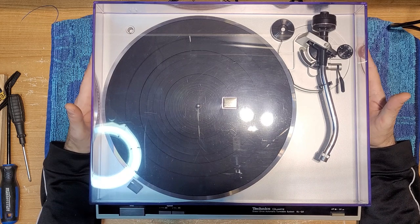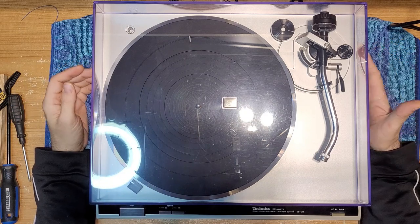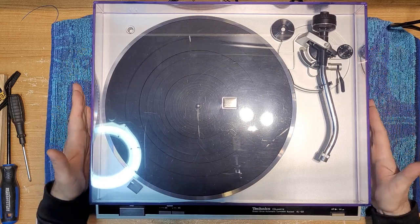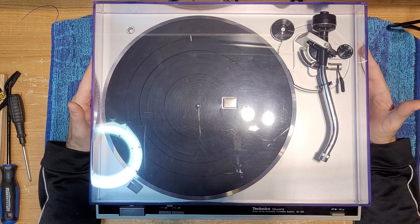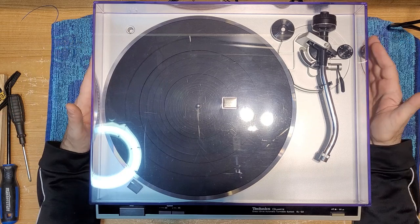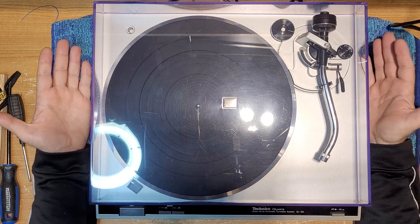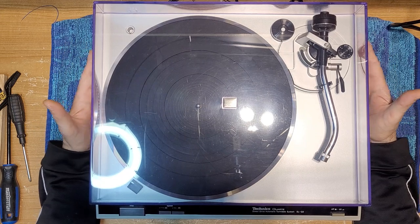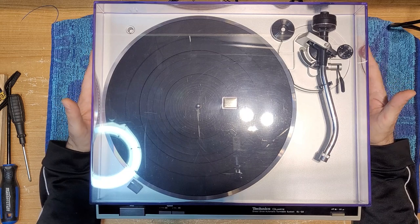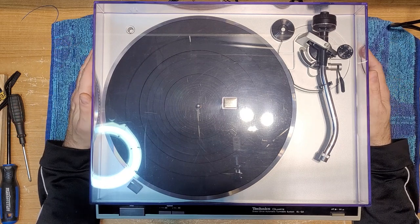Just one thing I wanted to address is I did get a comment on that video where I state that the SL-D2 has a plastic plinth. It's basically 100% plastic as far as the construction of the turntable. It's Technics low noise compound, whatever it is. It's plastic, but it's still very high quality. And I mentioned that the SL-Q2 is an aluminum plinth, and someone decided to challenge that and say no, it's not aluminum. I believe the quote was "get real." So anyway, I am being real.